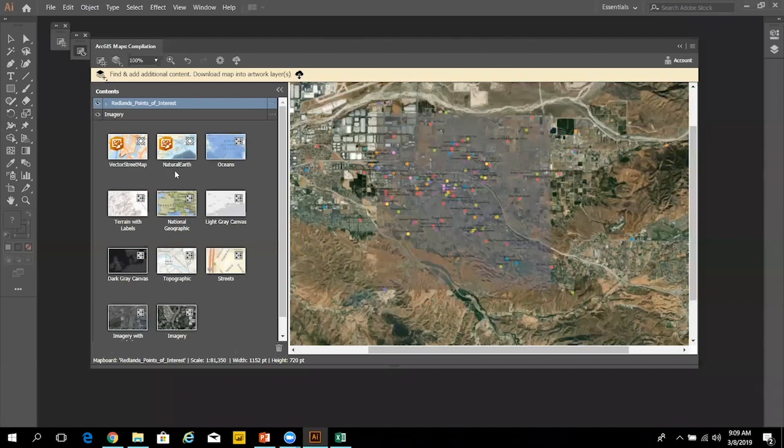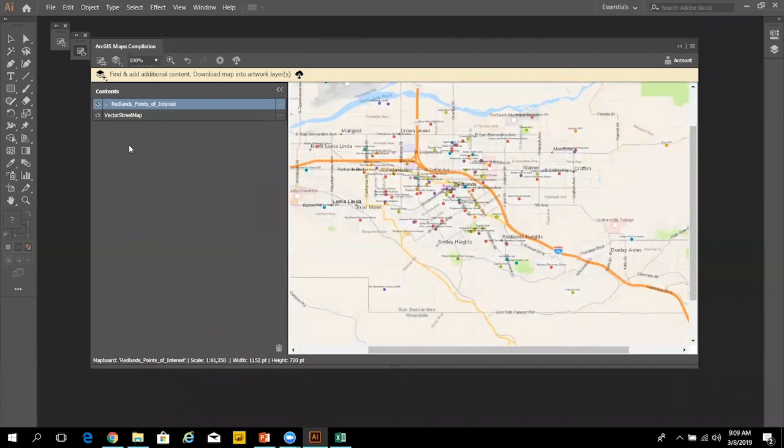You'll notice that there are two vector maps up here. And you can tell they're vector maps because they have a little kind of vector-y symbol, for lack of a better word. We have Natural Earth, which is better for maps that are kind of zoomed out, so, you know, maybe state or country level detail. The other one that I think is most useful 95% of the time, if you want a vector base map, is this one called Vector Street. So this is a really detailed worldwide map that provides vector content. Like I said, about 95% of the time, this is probably the map you want to use, this Vector Street map. And again, that's all vector artwork.